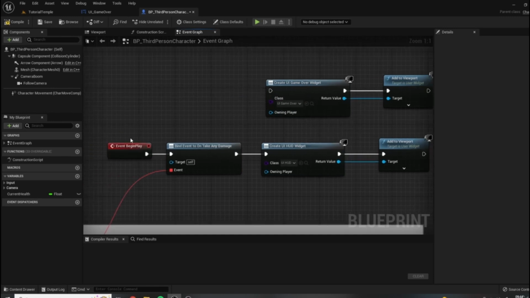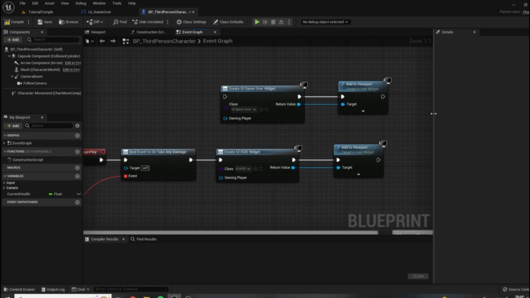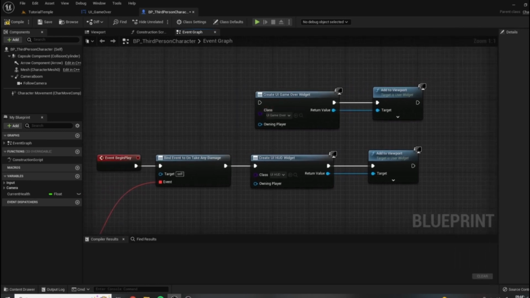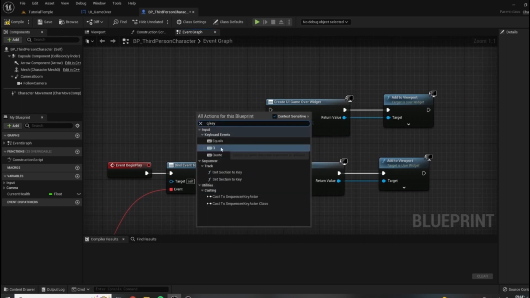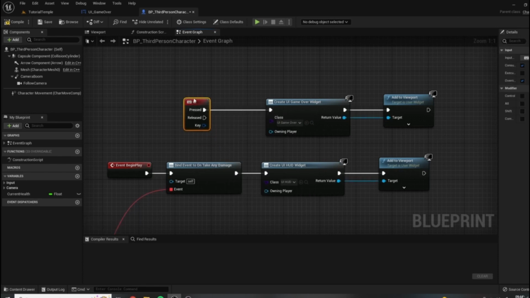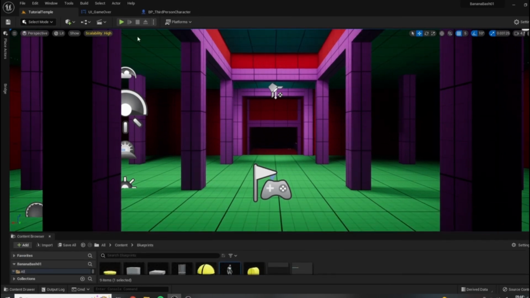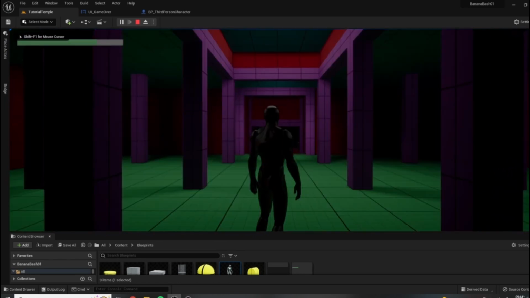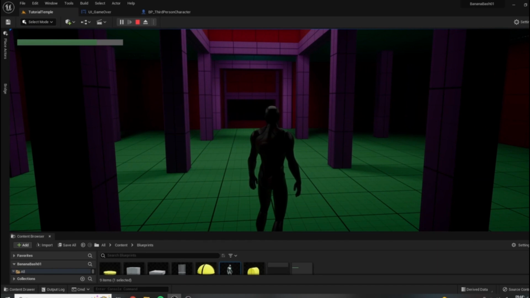Okay, but we obviously don't want it to start at begin play because that would mean that we start our game with a game over screen. So just for the purposes of testing this, why don't we bind it to a key press? So I'm going to right click and type in Q key and pull up the Q key and connect it here. Okay, let's compile and save. And let's test out what the screen looks like in game. So let's hit play and let's press Q, and that will give you a preview of your UI. You just see it darkens the screen by about 50% by adding that black semi-transparent image over it.